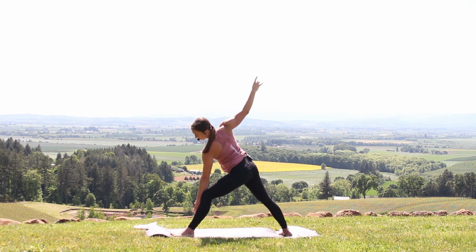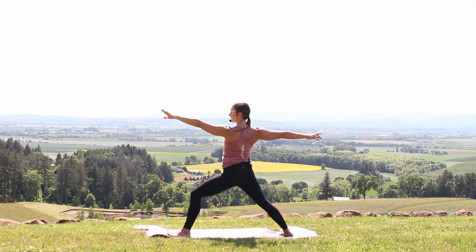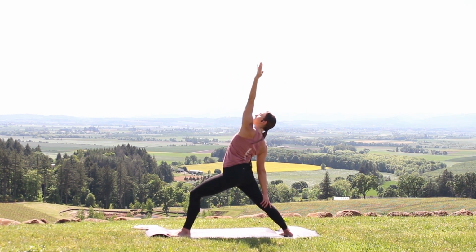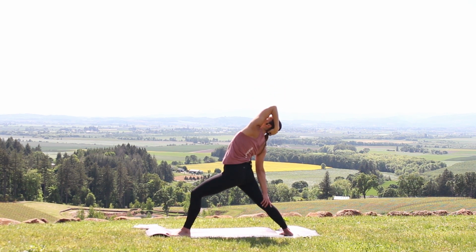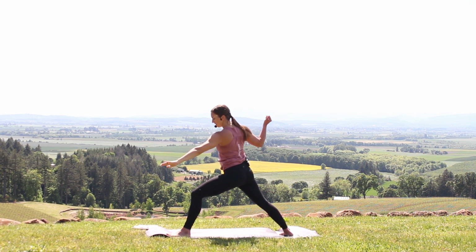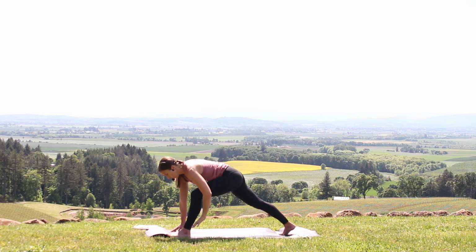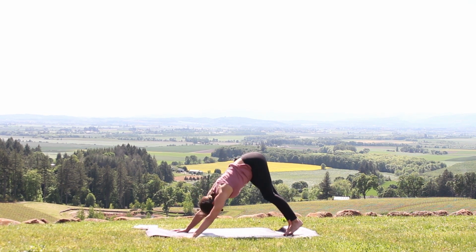Let's rise up as you bend that front knee. Inhale, reverse. Maybe you bend the elbow, grab the hand onto the low skull, lengthen back through the elbow tip. And then hands come around your front foot. And one last time, we'll make that journey back into downward facing dog.